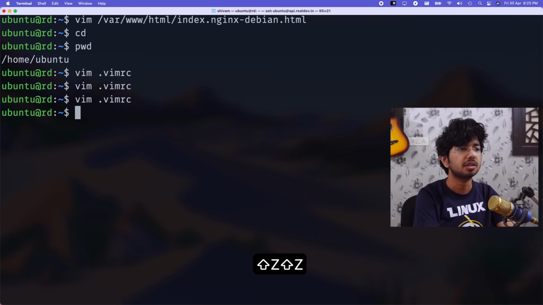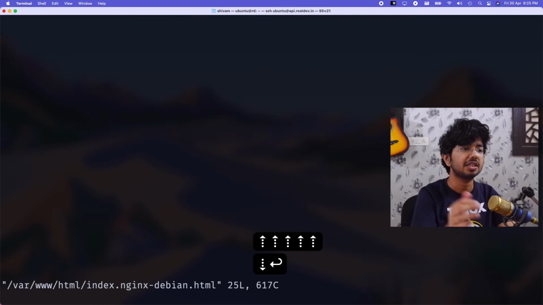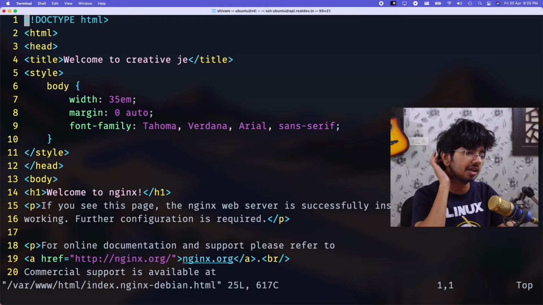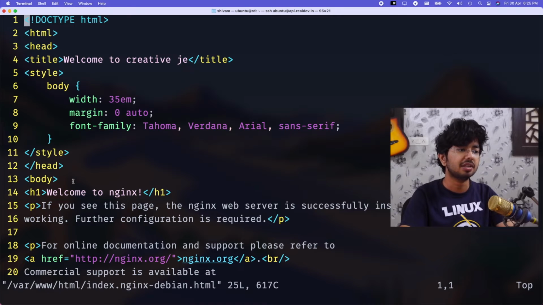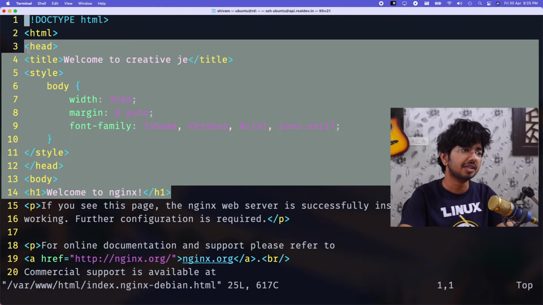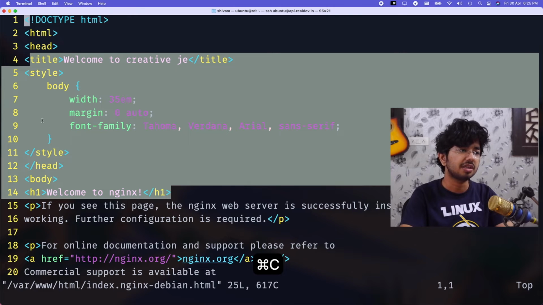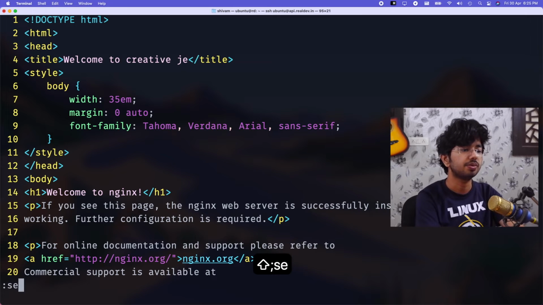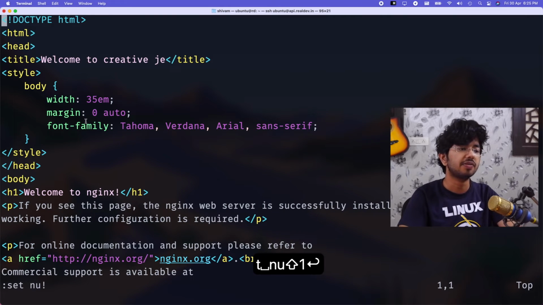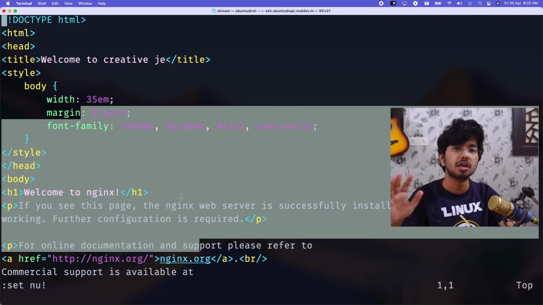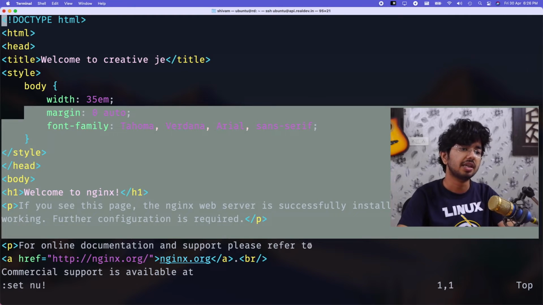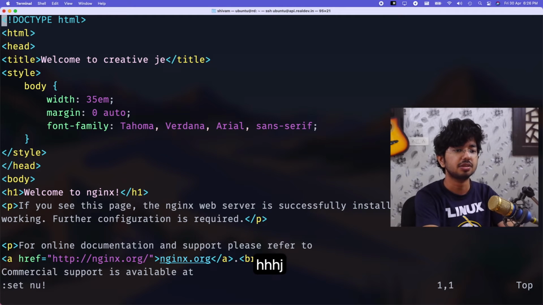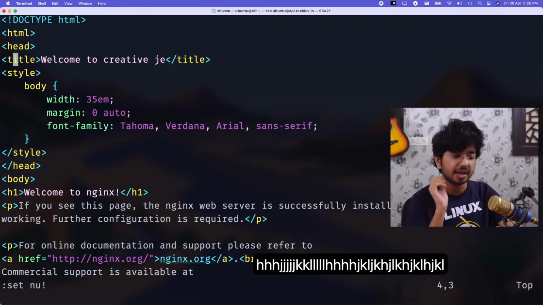Let's open the HTML file which we had. Here we have got it again, and some cool things you can do is you can just select this, but make sure if you are selecting this, you can copy it from here. These numbers will also be copied, so to do that you can just get rid of this, and also make sure you have disabled the mouse cursor thing. And then JKL is for navigation, H is JKL.